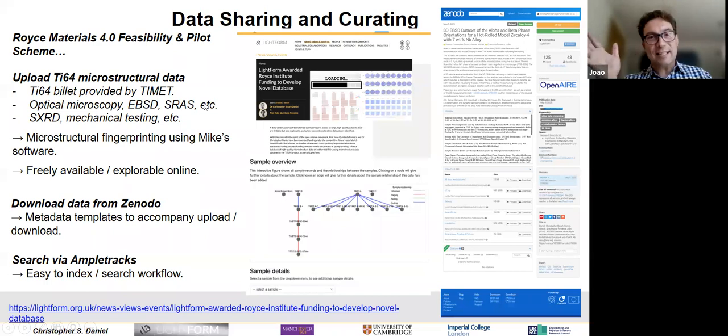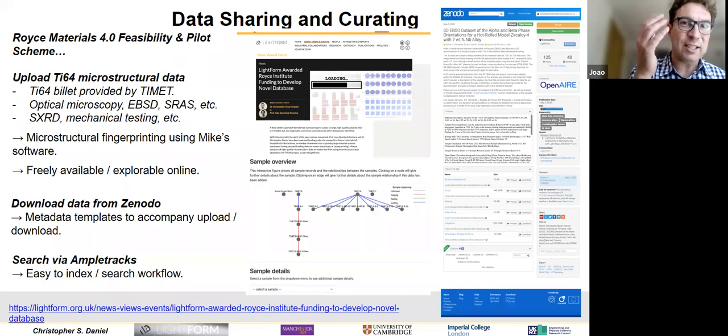So there you go. The last thing, this is my last slide, is just to say that all this data and all this software that we are producing in Lightform is going to be openly available. So we're actually collaborating with the Royce Institute in Manchester to kind of populate their database. You can already find our data on Zenodo and all our analysis data or simulation codes and so on, they will all be openly available for you to use and to improve on. And then so we can use them again when they're better. Okay, and I think that's all.